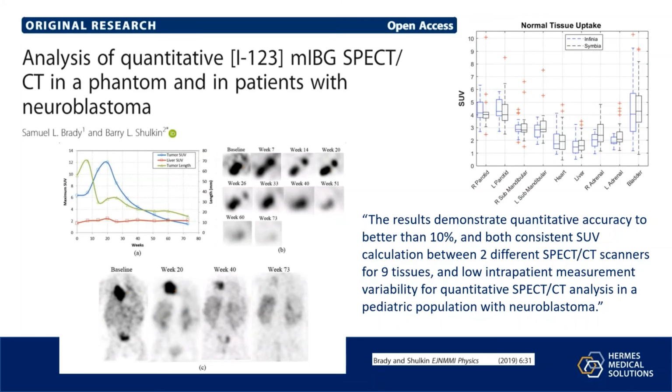You can see in the top graph there on the right the range of normal values for normal tissue uptake. And there's also a subset of their patients who were scanned on both cameras. So they have a really nice treatment of inter- and intra-patient variability of the SUVs. And they find that SUV SPECT in these patients can be a very useful tool to monitor the follow-up or to see the progression through the treatments.